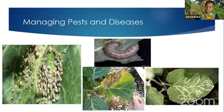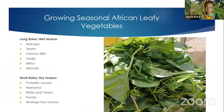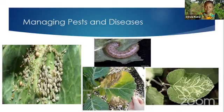So how do you manage them? Let me go back to this slide. If you actually plant your crops in season, you will have very little pests to manage. But if for some reason or another, by bad luck, you find these fellas in your garden, how do you manage them? I'm going to talk about integrated pest management, but allow me to also give a few comments here on what works. One of the things that I know works very well with the aphids is just being able to make your own pesticide at home.